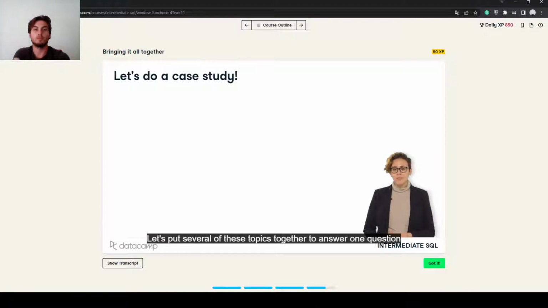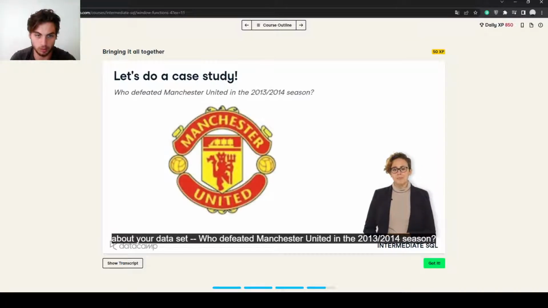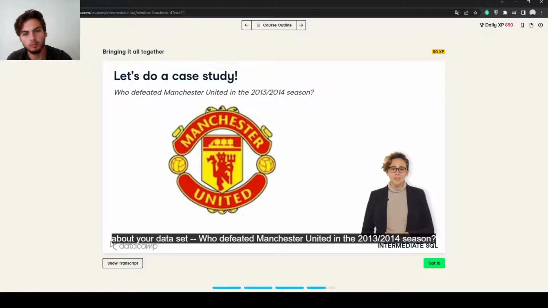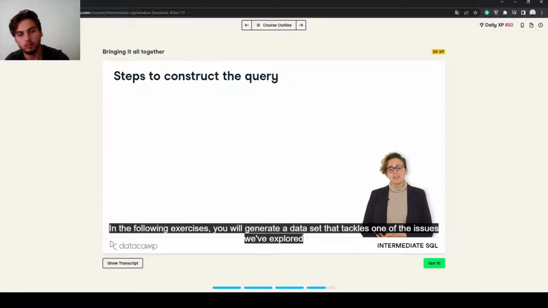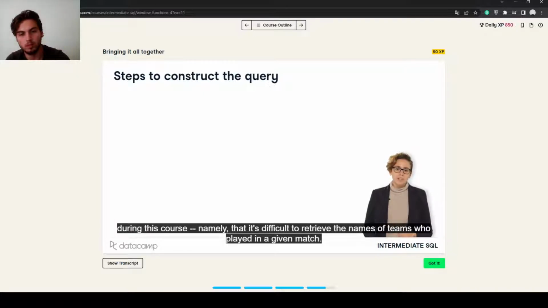Let's put several of these topics together to answer one question about another dataset. Case study. Who defeated Manchester United in the 2013-2014 season? In the following exercises, you will generate a dataset that tackles one of the issues we've explored during this course, namely that it's difficult to retrieve the names of teams who played in a given match.